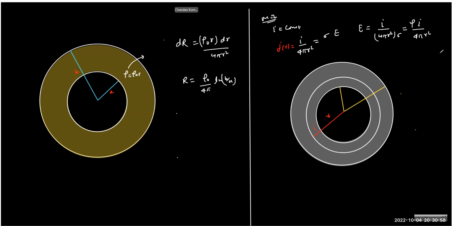And then we know the potential difference formula from electrostatics, E dot dr, with minus. I'll just take the value. So the delta V modulus will be how much? E dot dr means rho I by 4 pi and dr by r square, which is 1 by a minus 1 by b. And then I got the delta V in terms of I itself. You can see directly. And therefore, the delta V upon I itself is rho upon 4 pi, 1 by a minus 1 by b. And by definition, this is called resistance, right?